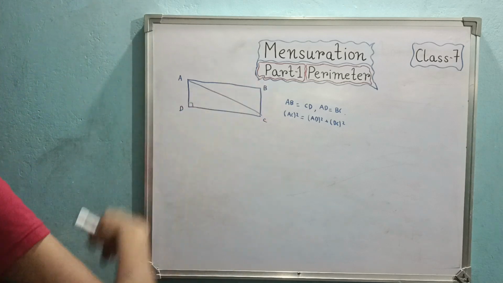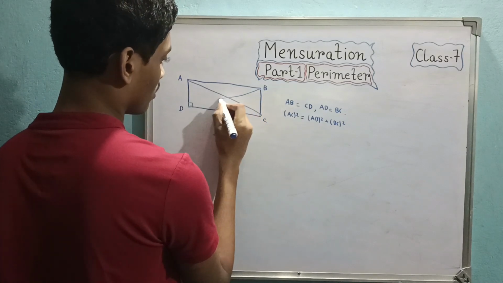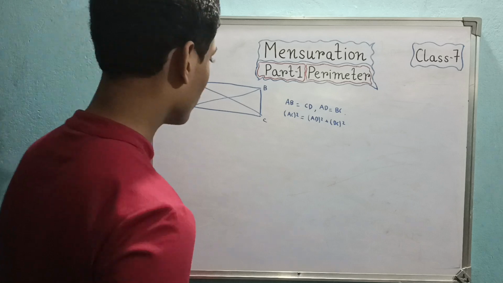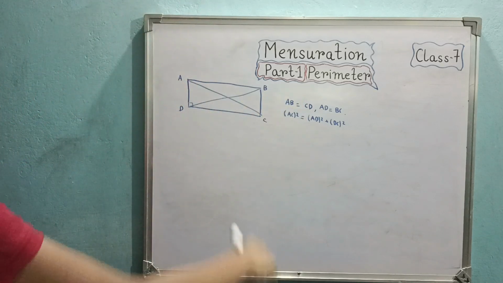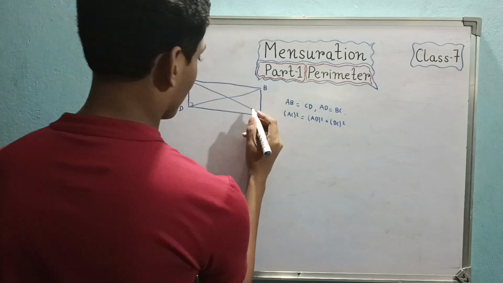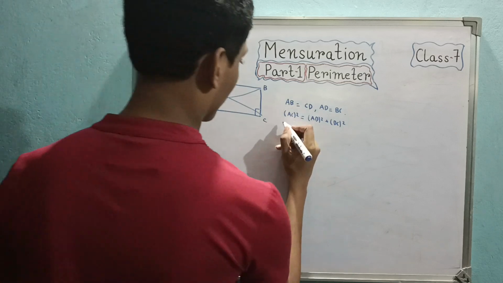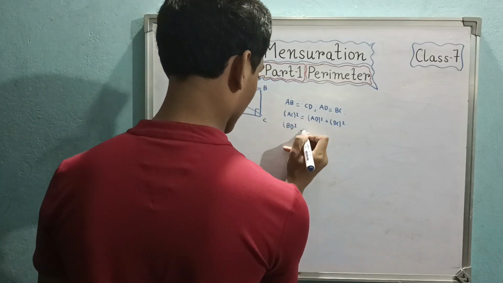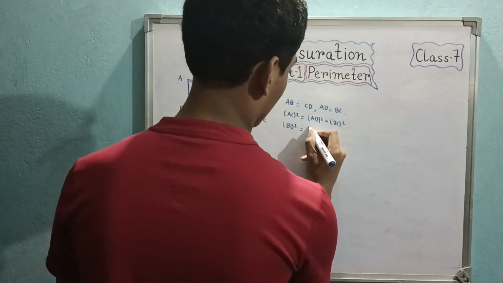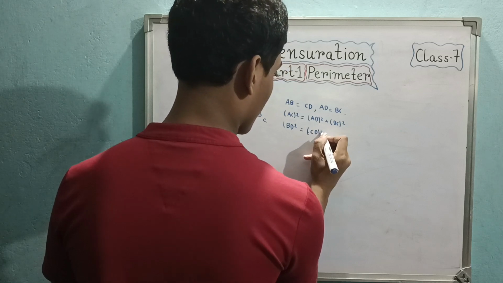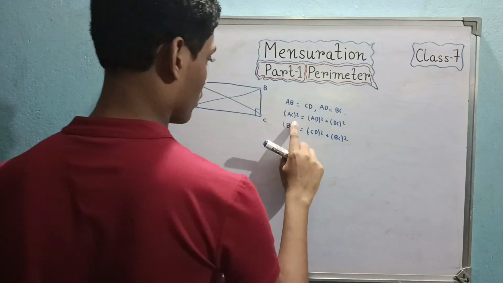Similarly, we also have another diagonal BD. My drawing is not good, so don't consider that. So here we again come across another diagonal, in triangle BCD, which has a right angle at this point. Here also the diagonal BD, its square equals DC square plus BC square. So rather, CD square plus BC square.